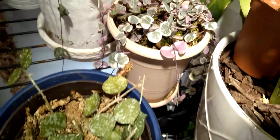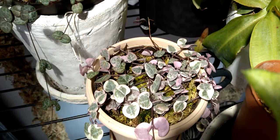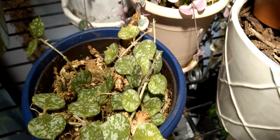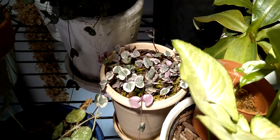But let's try one more time, guys. Anyway, we're definitely going to give her a sprucing up. Give her some dirty sphagnum for one. So she's growing like the other ones, these two, which I'm thinking about putting on a trellis as well, so they will stop going all over the freaking place. Anyway, all in all, guys, she's good.